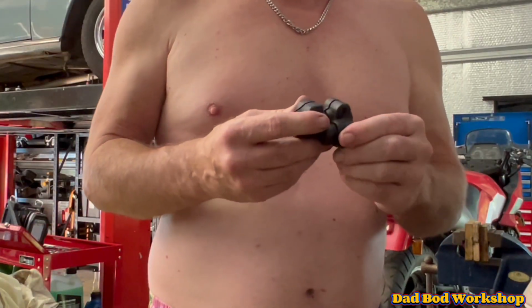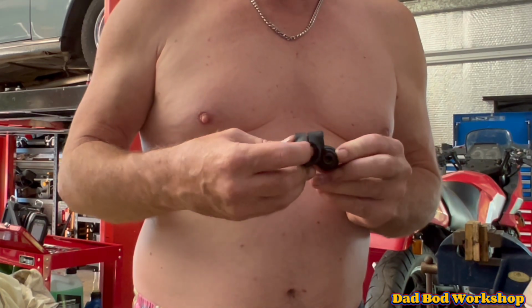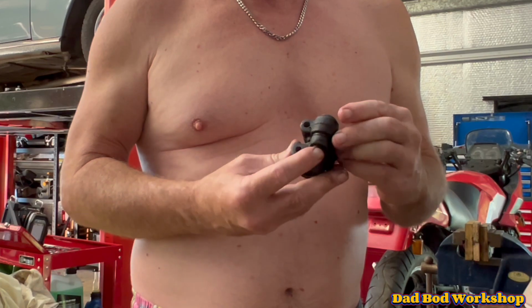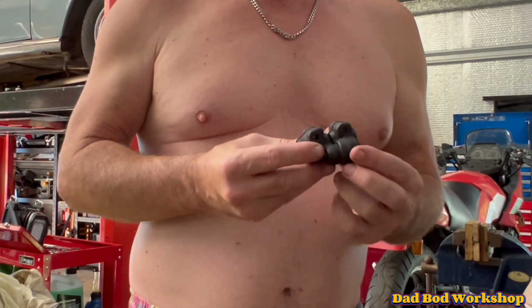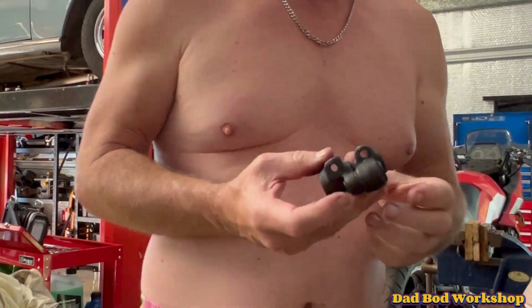This is the updated one. As you can see, it doesn't pull apart. Again, spline that goes onto the steering box and just a smooth bit that goes onto the steering column. The updated ones, well, actually both of them fit 115, 116, 107, so they're quite a universal steering coupler.